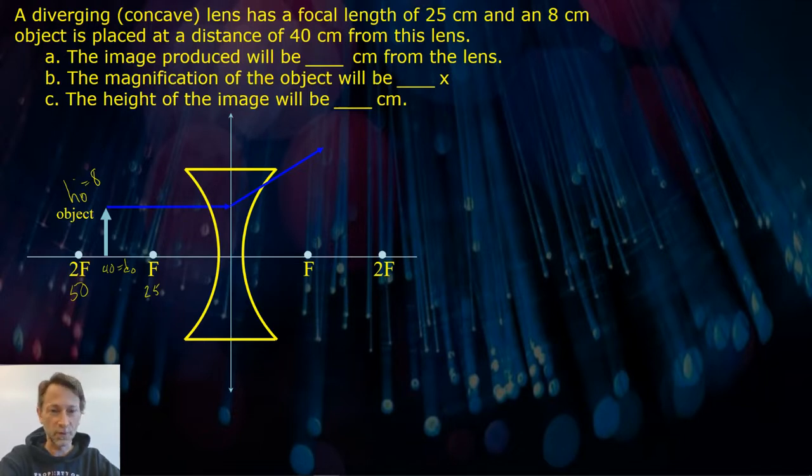Secondly, it goes through the second focal length. So remember, I'm not going to use this left one now because I already used it. So I'm going to head towards this other focal point. But once I hit the center of the lens, I'm going to go parallel to that. And that's going to give me the value that goes for that one.